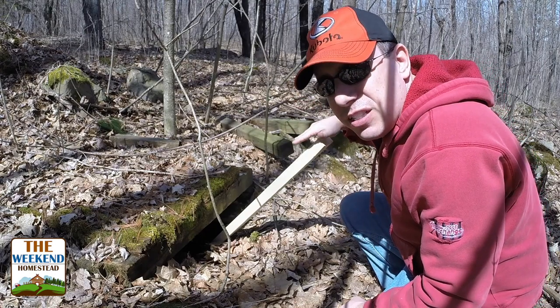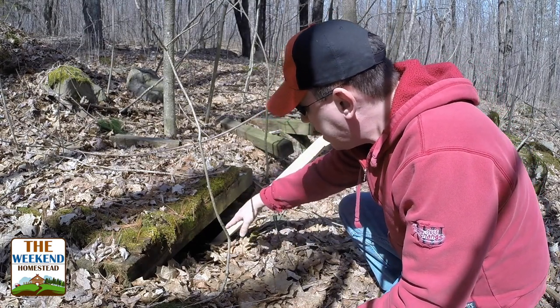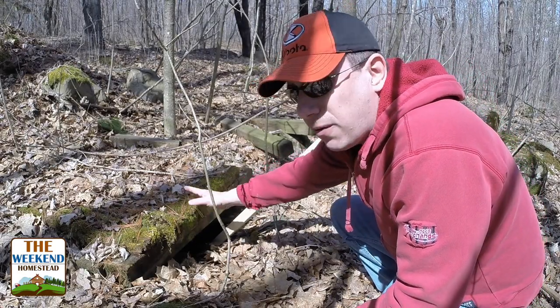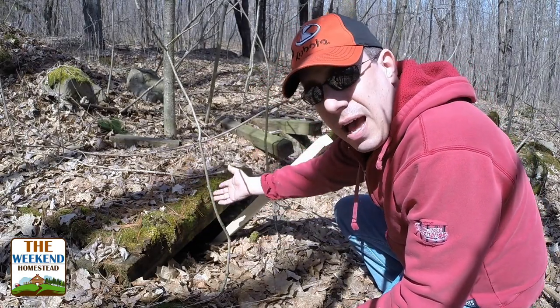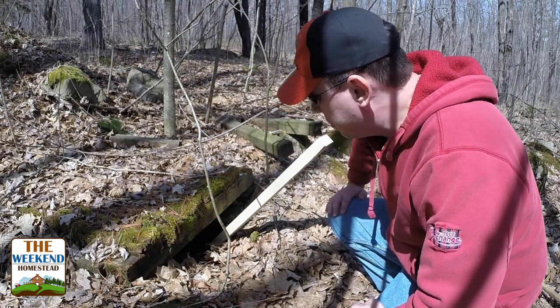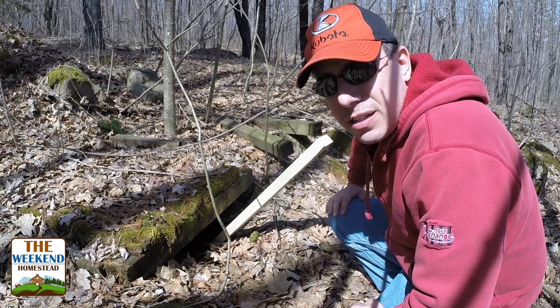When I pushed this in, it pushed the little stair thing right here down and it kind of crumbled. I tried to use my shovel to pry this up but I can't get the top off of it. So I'm going to have to bring the tractor back here — it's going to be a trek because I've got to bring it back here into the woods, but I thought I'd show you this.